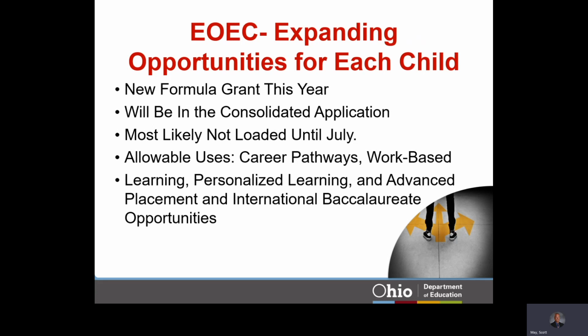It can be used for career pathways, work-based learning, personalized learning opportunities, and AP/IB assessments, for example. The grant is available for grades K through 12. Guidance for this will be available in the next few weeks. Brian Hunecke will be the director for this grant out of the Office of Innovation and Improvement.